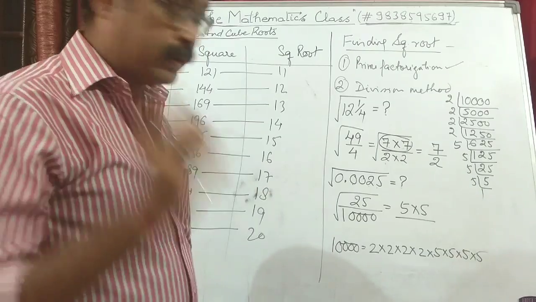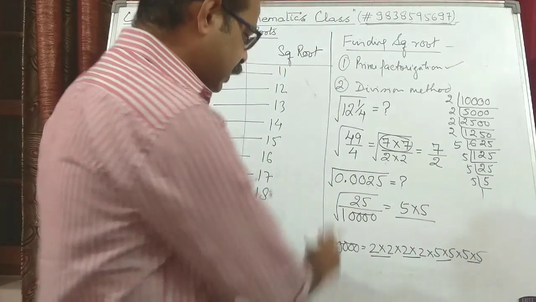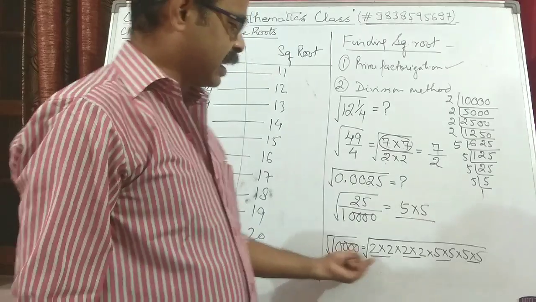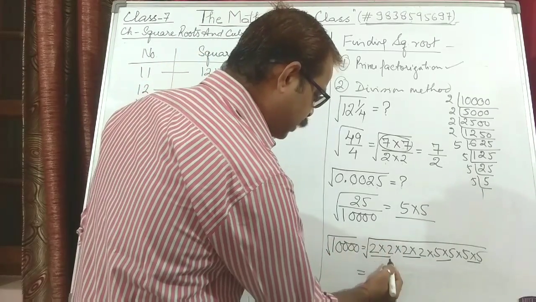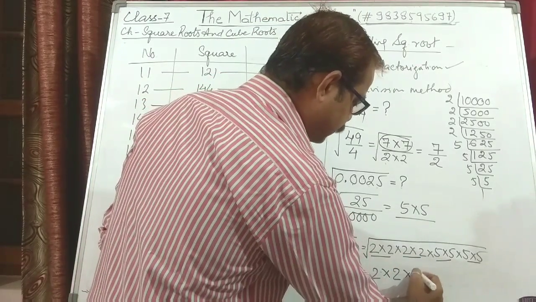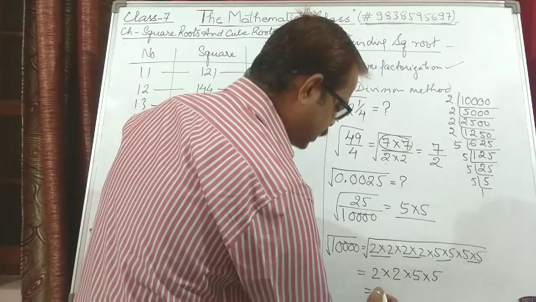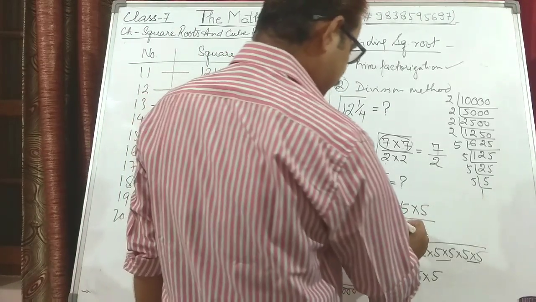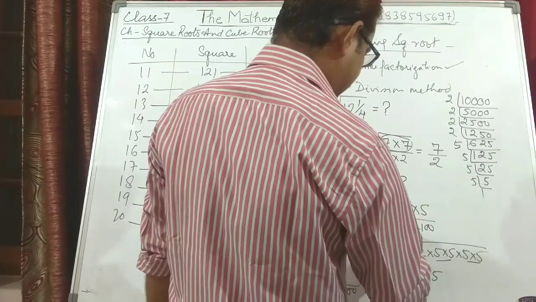Now what we'll do? We'll make pairs. Pair means for this is one pair, second pair, third pair, fourth pair. But this 10,000 was in root, so this will also be in root. Why? Because 10,000 can be written as 2 into 2 into 2 into 2 into 5 into 5 into 5 into 5. Now from this pair, when we take 1 out of the root, only 1 2 will be there. For this again 1 2. Then for this pair of 5, only 1 5. For this pair of 5, only 1 5. Now we know 2 4s are 20, 5s are 100. So we got square root of 10,000 as 100. It means 5 into 5 upon 100 into 100 and in the root.